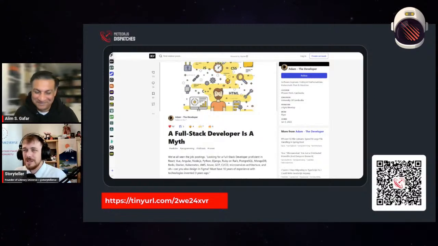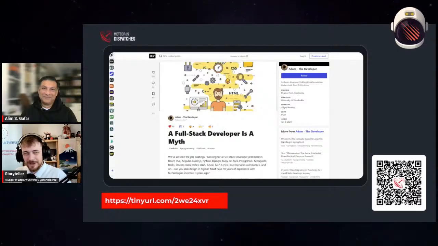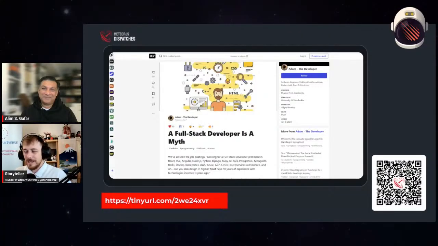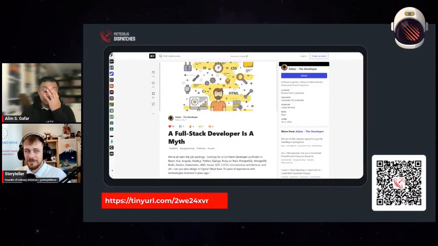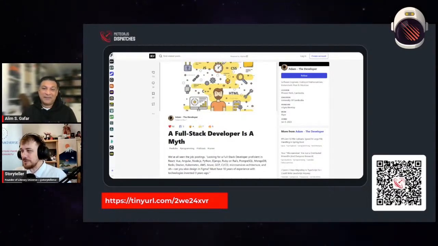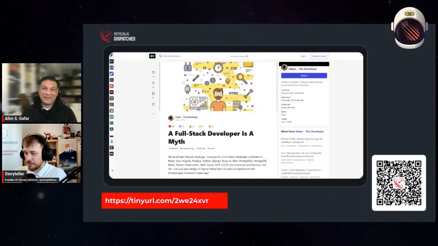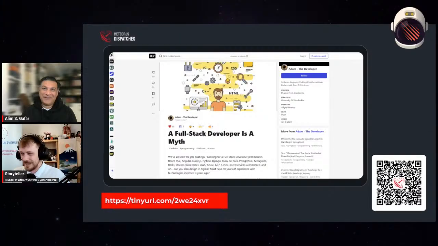And I think what it really touches on is something I've seen because I've been looking around. If you shop around today at job roles, when you go to full stack, you need React, Vue, Angular, Node.js, Python, Django, Ruby on Rails, Postgres, MongoDB, Redis, AWS, Azure, CI/CD, and all that stuff.